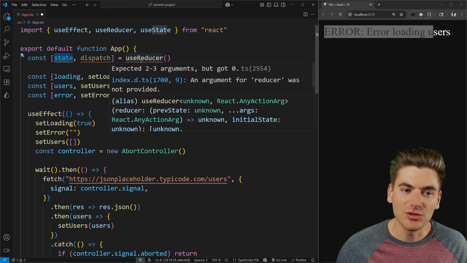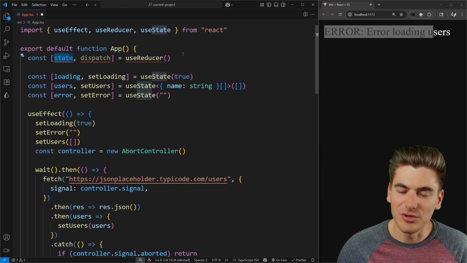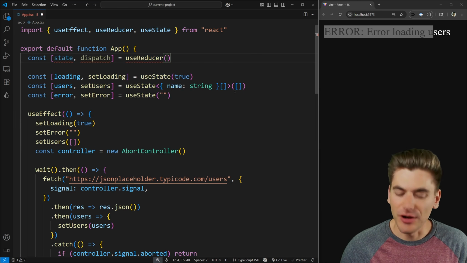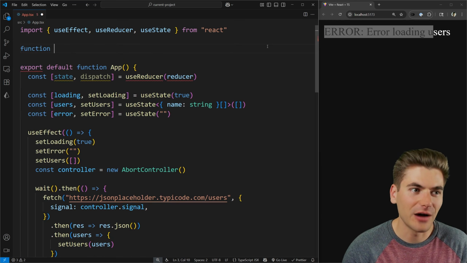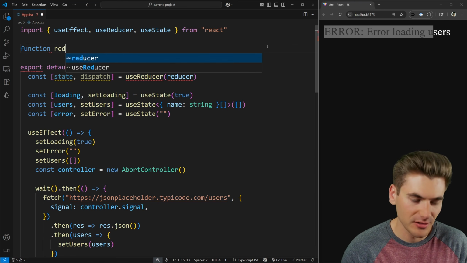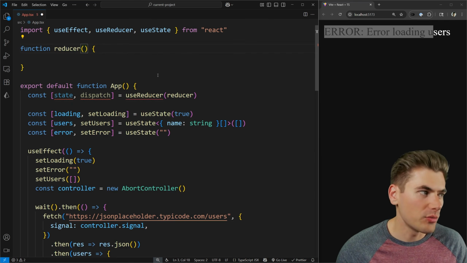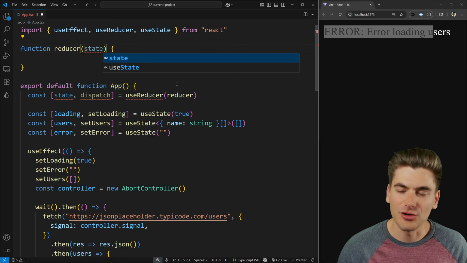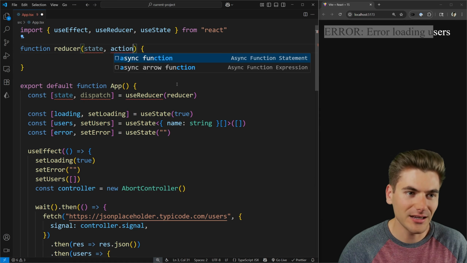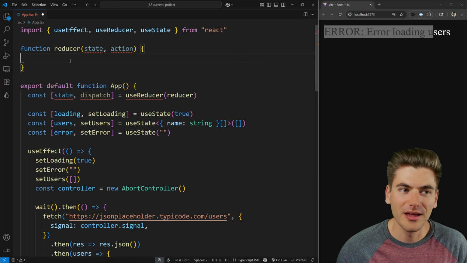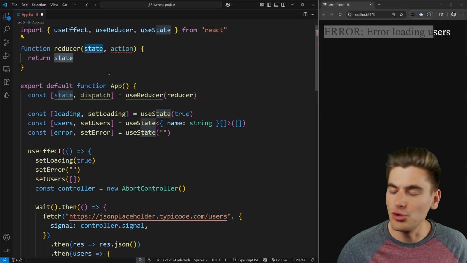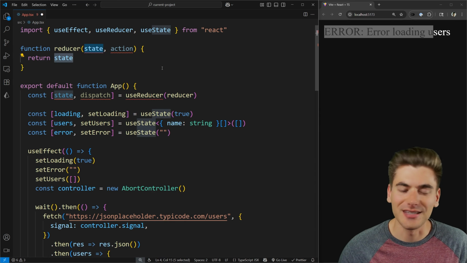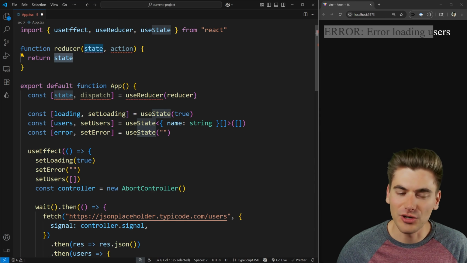Now inside of our useReducer, we are expected to pass a few different arguments. The first one is a function. This is commonly called reducer, and oftentimes this function is defined outside your component, which makes the most sense. So we'll define that reducer function just like that. This reducer function takes two parameters. The first one is going to be your state, whatever your current state is. And the second is whatever action you want to perform. We're going to do something inside of here, and in the end, it'll always return to us some new state. In our case, we're just going to return the state as is. So that's how we use our useReducer hook.